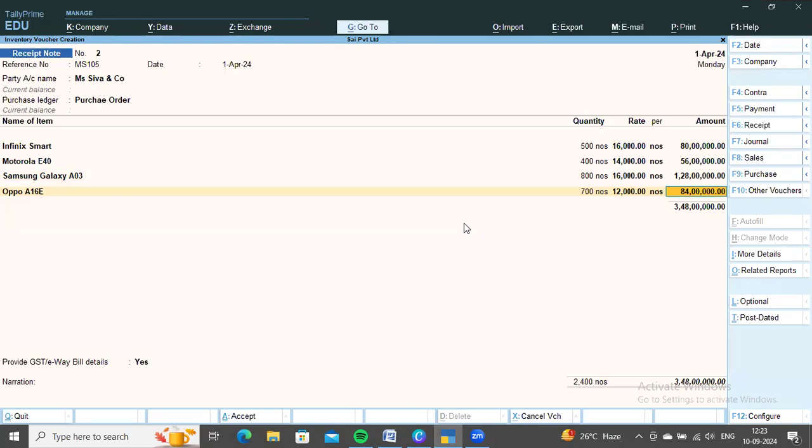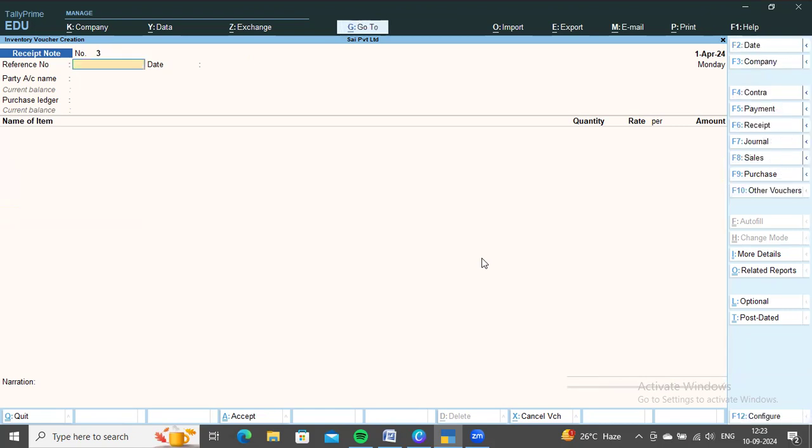Okay. Enter each and everything without any errors. If you make any small error, it might be very difficult to rectify such error. So please make sure that you are giving the right details. Then no GST shall be applicable here also. Then save it. This is how you need to enter the items which you had received in receipt note.